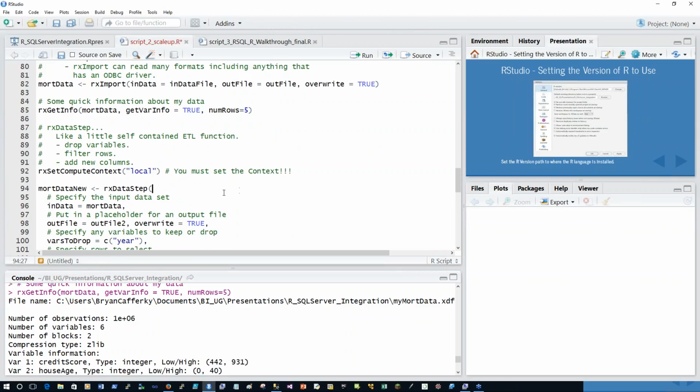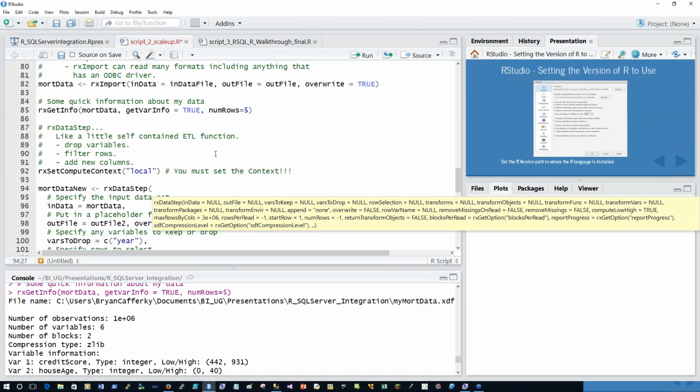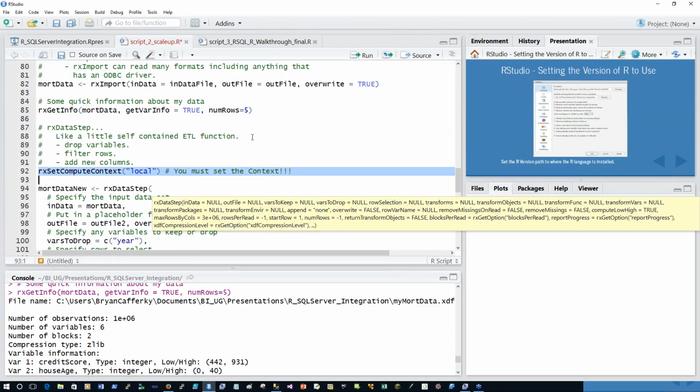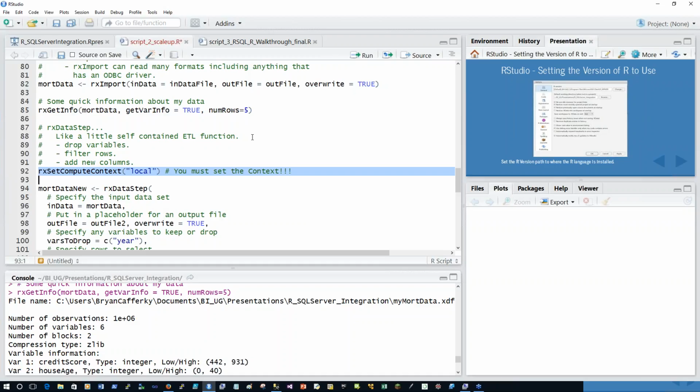Okay. Now we're going to start getting into what's called the context, which gets a little more into the server side. This line here is called set compute context. The easiest way for me at least to grasp the context is this: when you're sitting on your own machine on the C drive, you know you're working on your own machine. If you copy a file, it's on your own machine's drive. But then suddenly you go to a UNC path, or if you have an X drive that's a network drive and you go X:, you know you're sitting on some network server somewhere, not on your own machine. So in a sense, you've changed your context. Now you're running on the server.